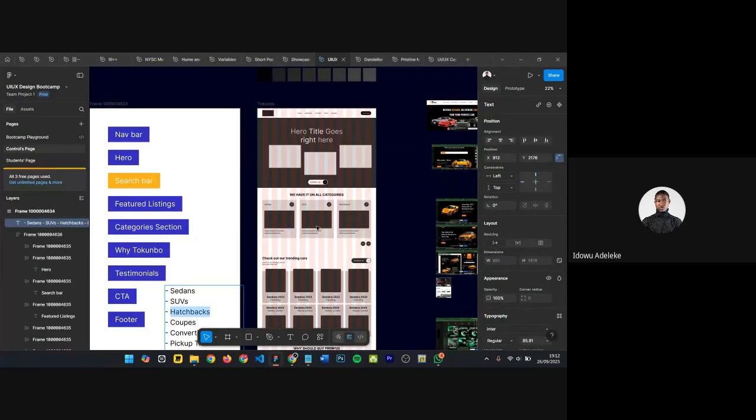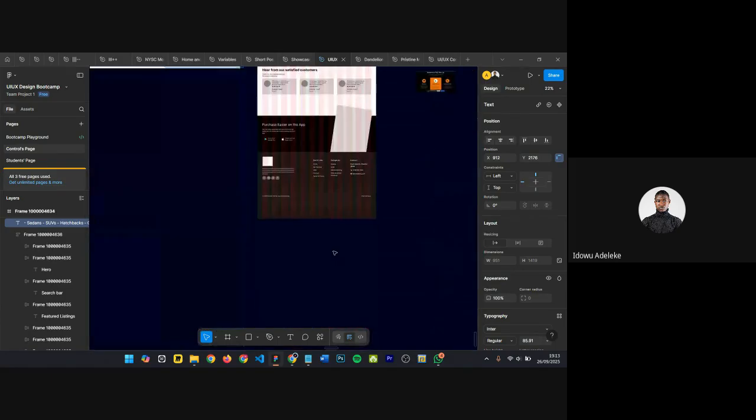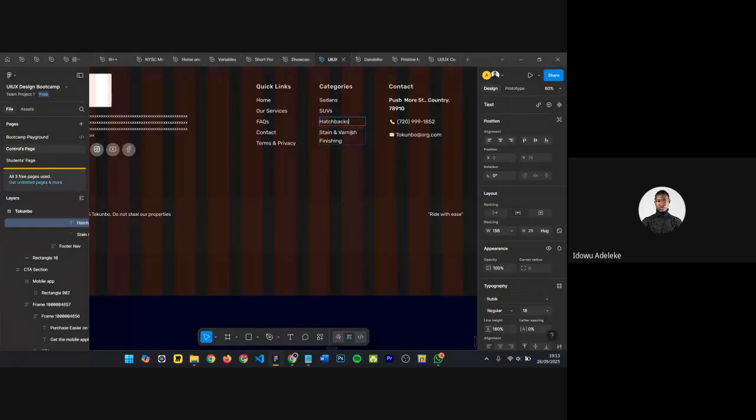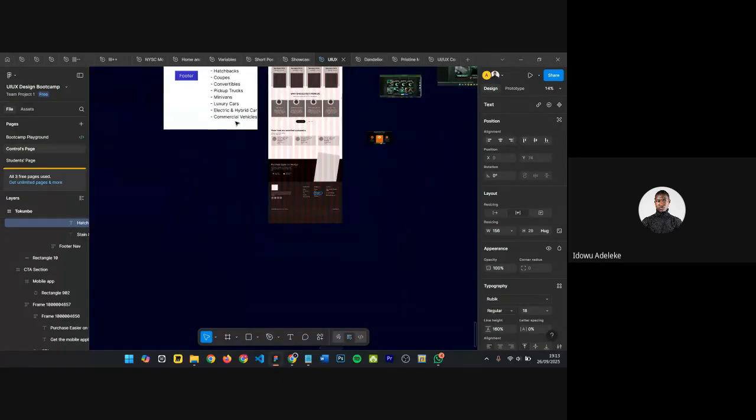You can see I don't even want to rasterize this. I want to use Tokumbo. We are going to use it to create a prototype in Figma after we are done designing it. So you are still going to have access to it on your file. You can copy it, but don't copy it just yet because we can still edit something in there. Later you can copy the actual original file, and then we are going to type it together. Okay, so that's all for today. Let me replace this one with a hatchback and so on and so forth.